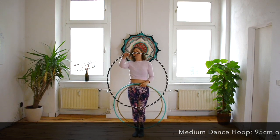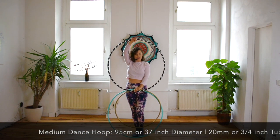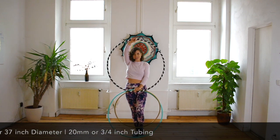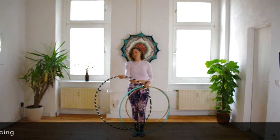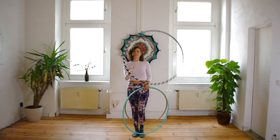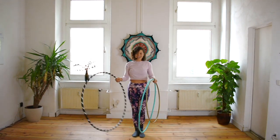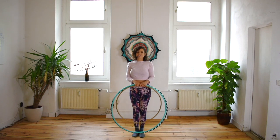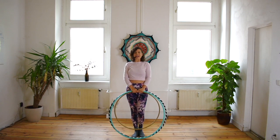And then we have this one. So if you are beginning of learning and maybe you're doing something with your waist and you have a hoop like this, which is 95 millimeters in diameter or 20 mil thickness in tubing, then yeah, this one is perfectly fine to do with this. Great for the jump throughs, really nice and big. Maybe it's possible on the hand, a little bit more difficult, but you're not going to hurt yourself, so it's all good. So yeah, basically you want to get something, preferably something nice and light, and something relatively big to help you jump through. So enough talking, let's get our hoops and let's get started.